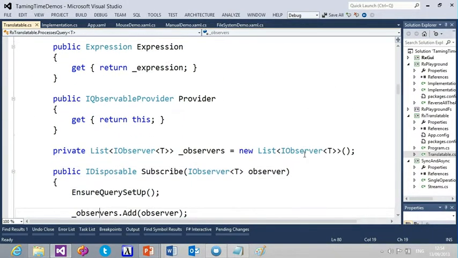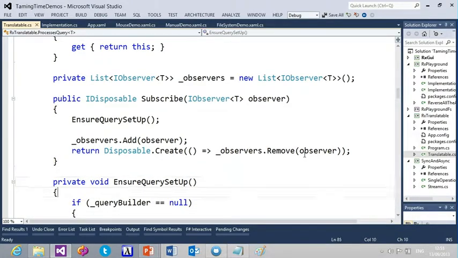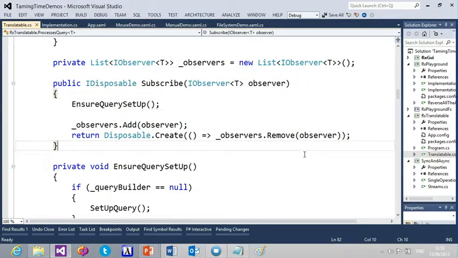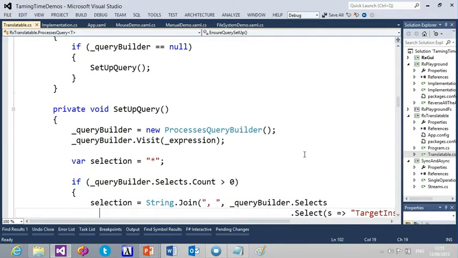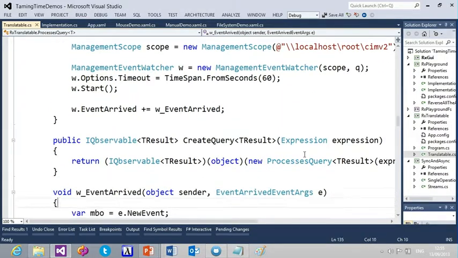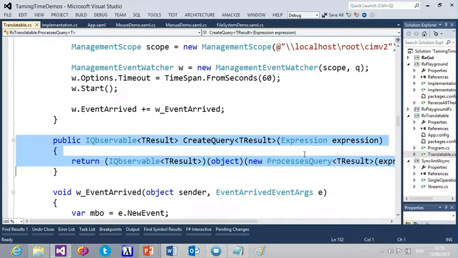Cool. So how does this work? Well, the magic happens in this CreateQuery method. And this is going to get passed a LINQ expression tree, which is not a query, but a description of a query. So although it looks like a query when you write it, same as with LINQ to SQL, looks like a lambda when you write it, it's going to get transformed into one of these crazy expression objects.